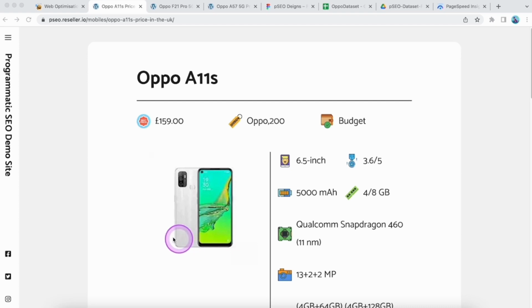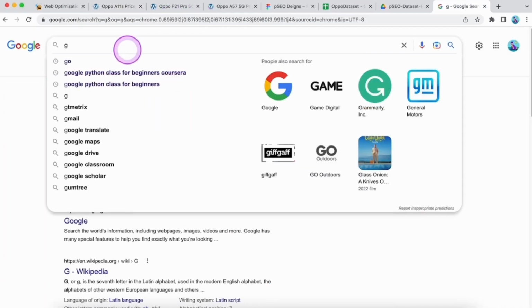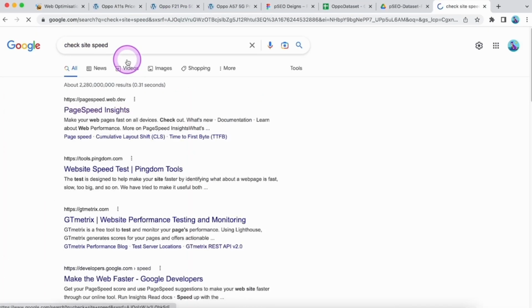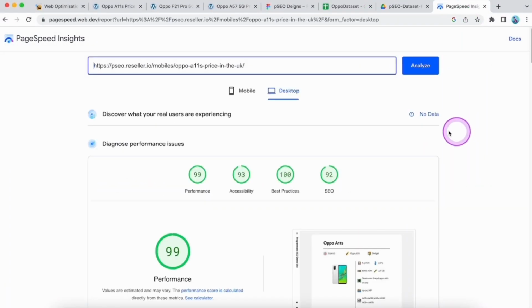Okay, so let's check the speed of this page. It is pseo.reseller.io/mobiles/oppo A11s price in the UK. Let's copy this URL. Let's go to Google, check site speed, page speed insights. Let's paste it here and click on analyze and check this out.